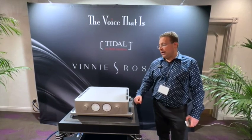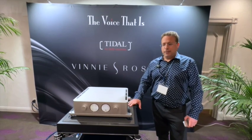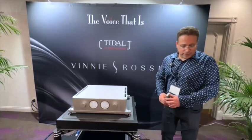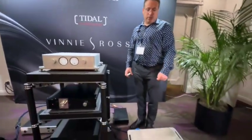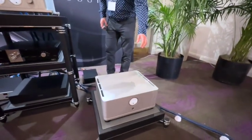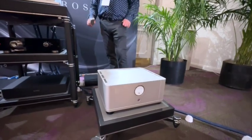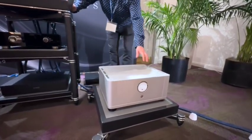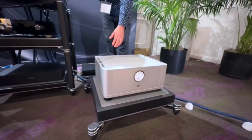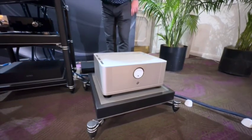You can tube roll and find the optimal 300B of your choice. The Brahma stereo power amplifiers are Class A-B MOSFET, rated at 300 watts into 8 ohms and 600 watts into 4 ohms. These also use a custom 1750 VA transformer in a dual-mono configuration, with separate power supply stages for left and right, just like the pre-amplifier.